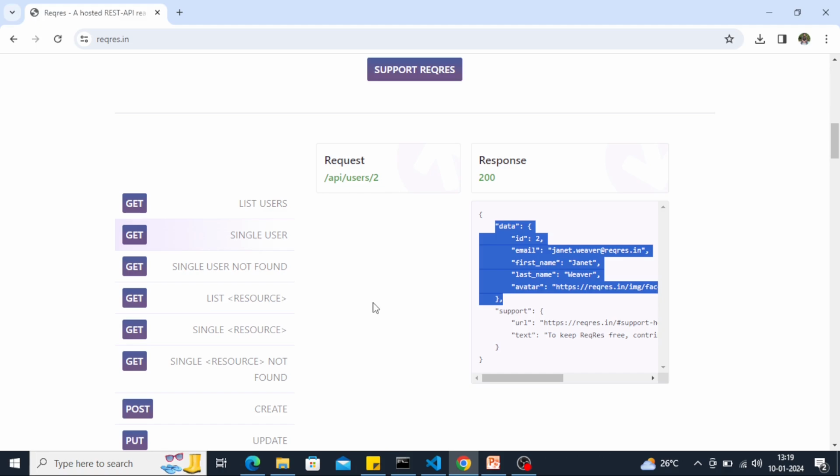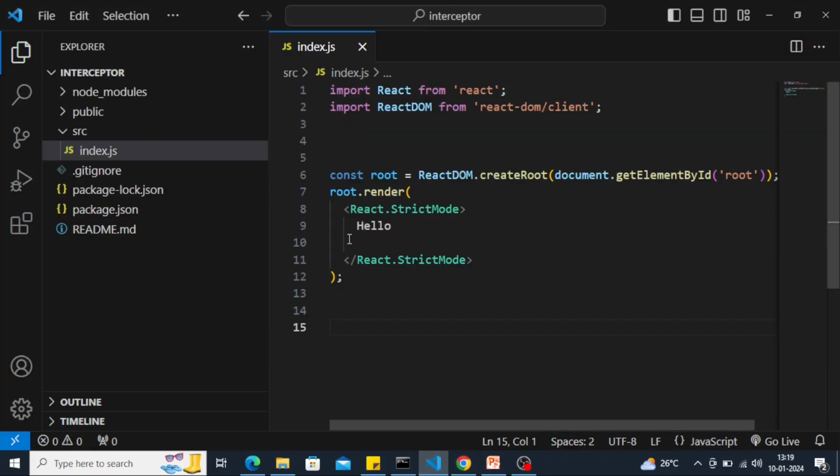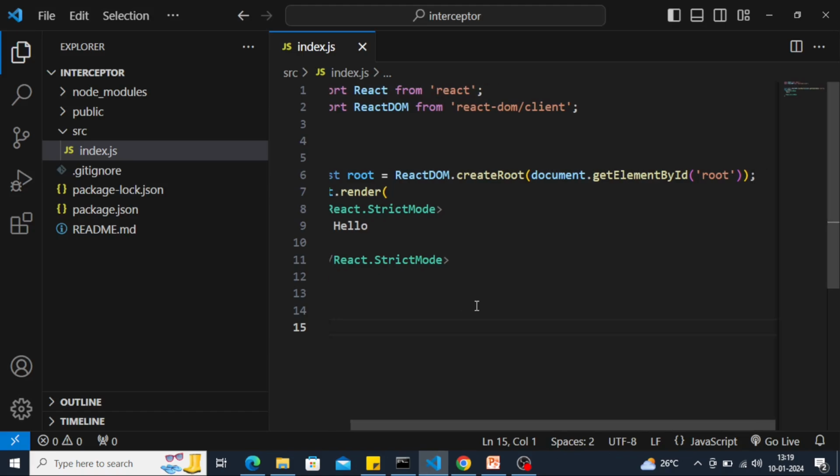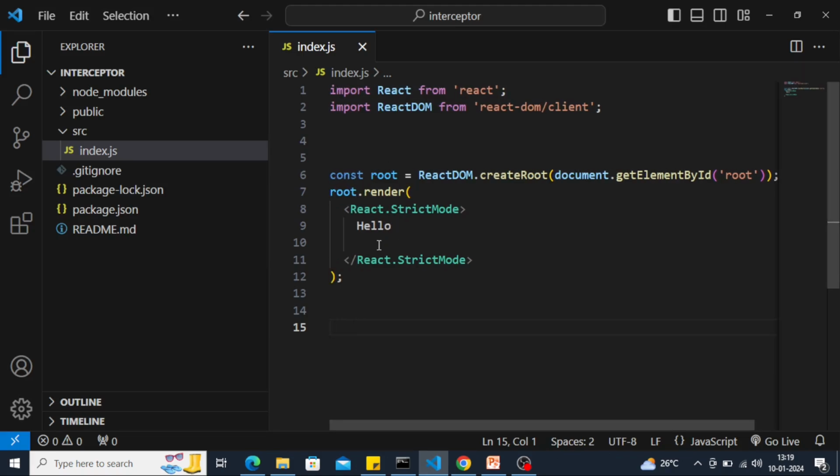Okay, so now let us go ahead and build the code. I already have a base code over here. For those who don't know how to build a base code, I request you all to go through my previous video where I have already explained how to start the React coding and how to build a base code. In this tutorial, we have already defined this index.js base file. Currently we are displaying this hello. So let us go and check.